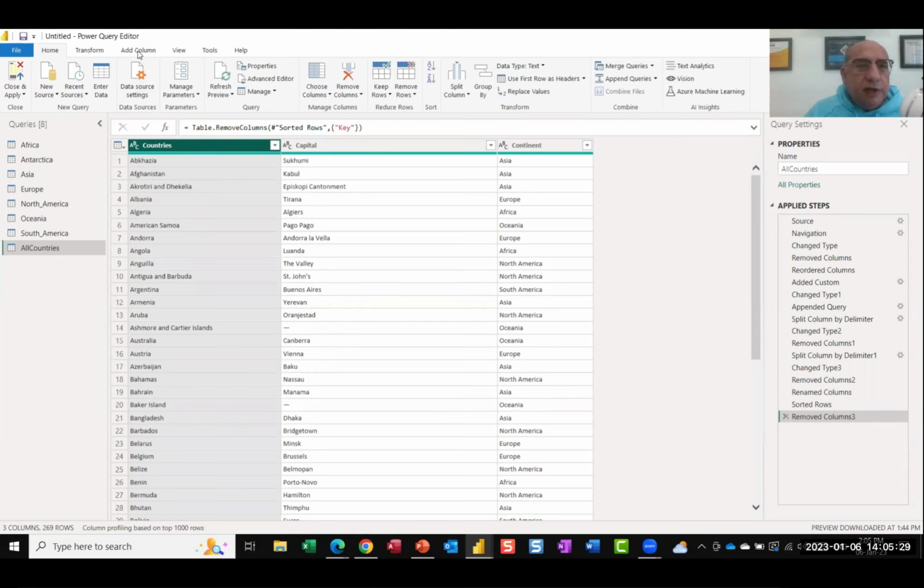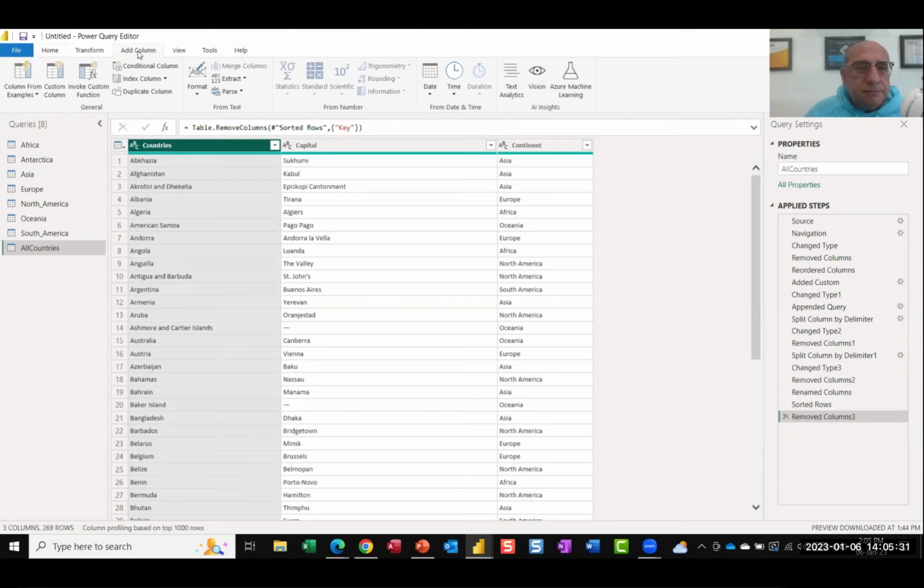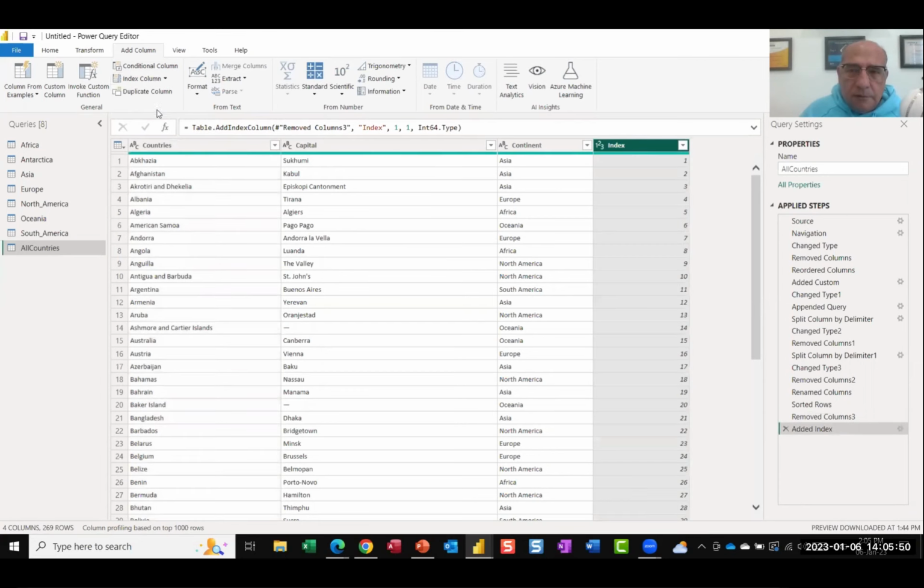So if I go to the Add Column tab, I want to create an index column that starts counting at 1. Click on the down arrow, and I select from 1. Now I have a beautiful column of incremental number. I can move it to the left.